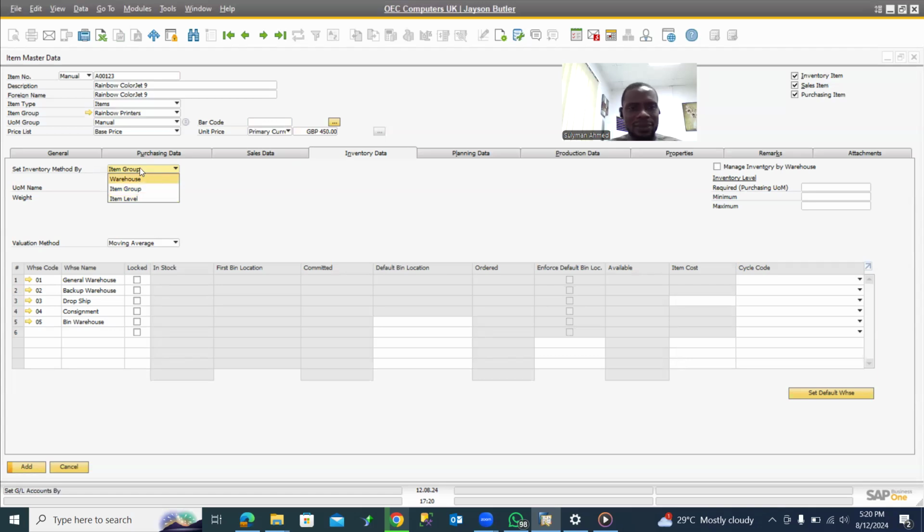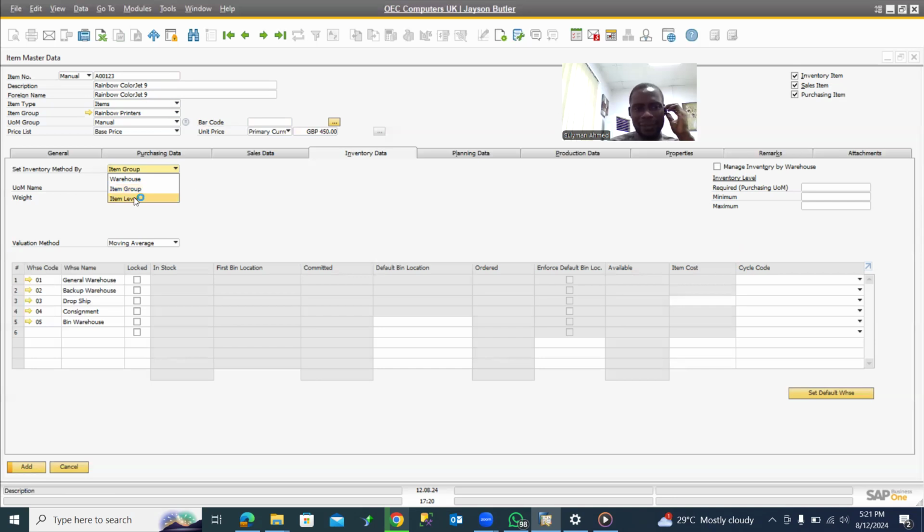If the item is set by warehouse, when a journal entry is made for this particular item, the account that will be affected will be the GL account set for this item based on the warehouse. Also on the item group, whenever we are making the entry, the GL account set based on this item group will be affected whenever we are making a transaction on this item.